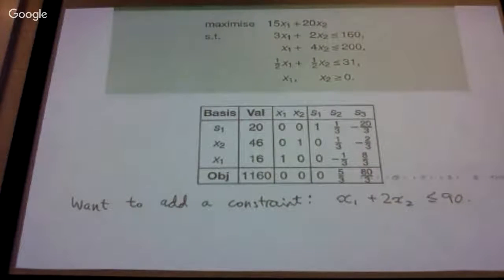Are the constraints like this, many people can only make this many boxes in a day? Could be, yeah. Something like that. Just trying to concentrate on how you do it in the tableau for the moment, but of course there is some reason for it coming from somewhere. But let's ignore that for the moment. Yeah, you can think of people don't want to buy too many. Or, I probably put some reason in the book when I was writing it. I can't remember.